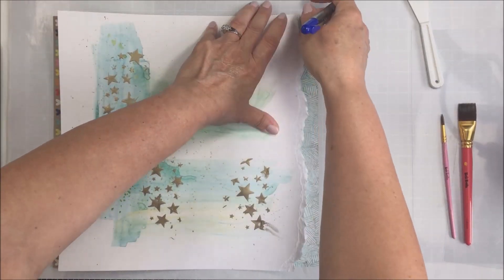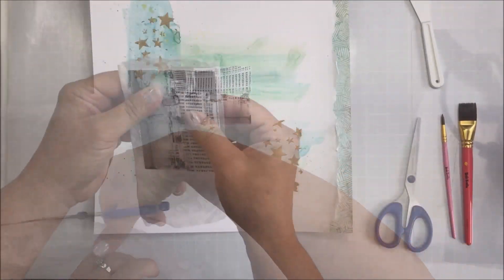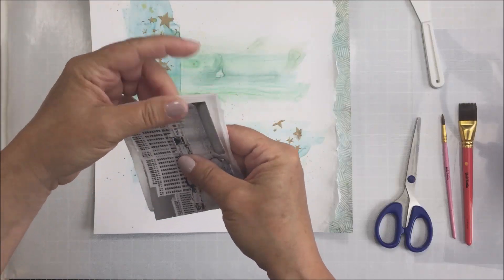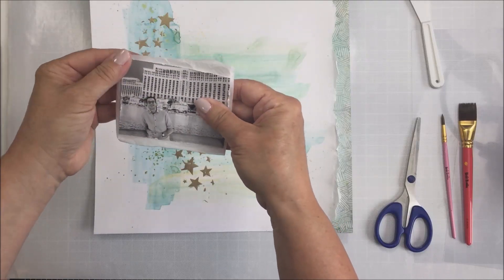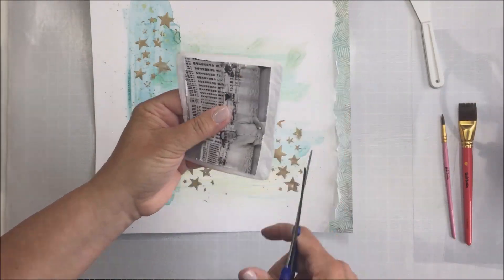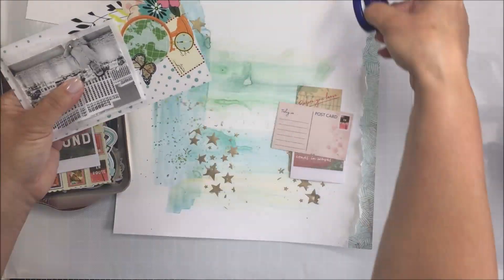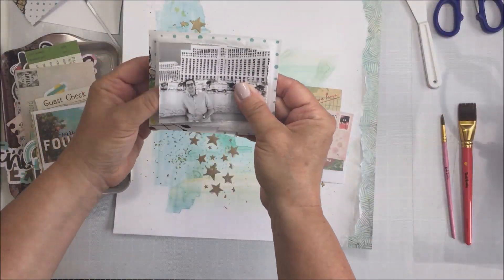This paper, by the way, is one you could use for your mixed media background if you didn't want to create your own. Now I'm just taking some tissue paper — I think I got it in some shoe packaging — and I'm going to fold that up and put it down as a layer behind my photo. I love how this is really distressed looking. One of my favorite designers and creators is Tim Holtz — I love all of his grungy looking stuff.